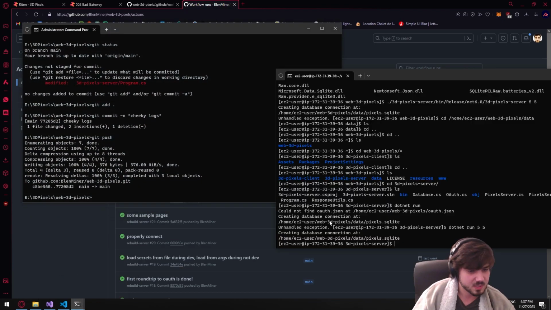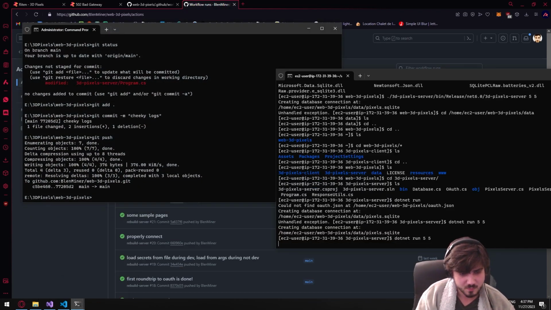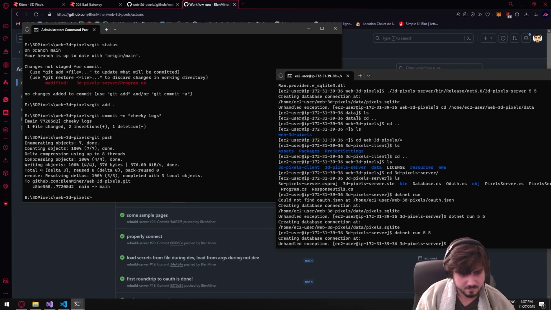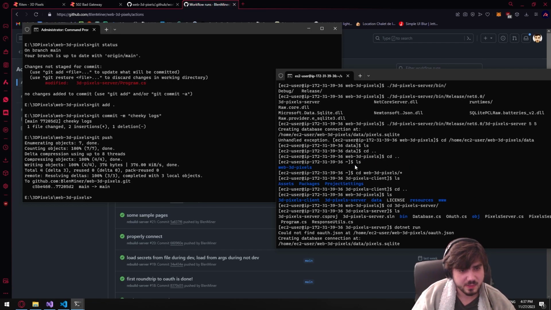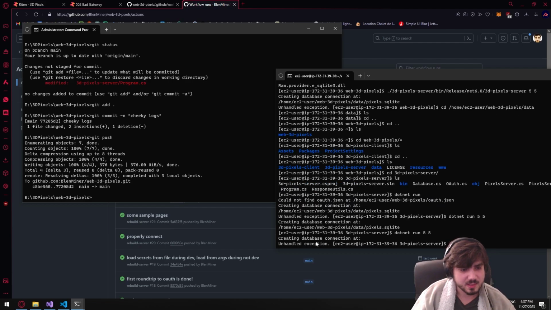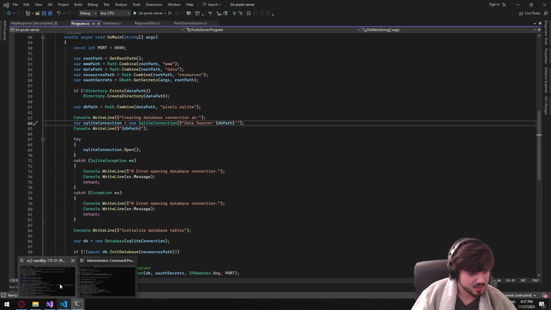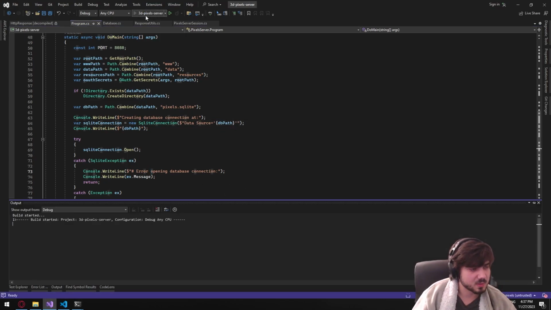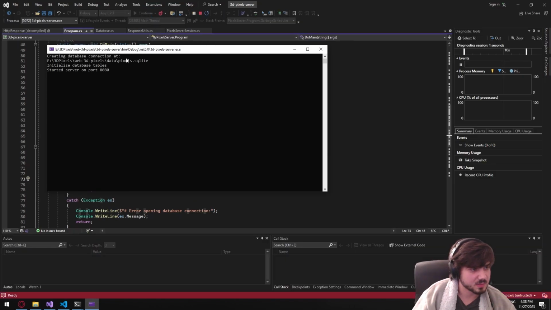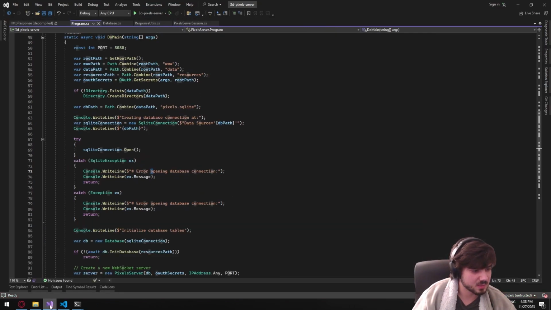Cheeky logs, it's already finished. Okay, so you can see that it is that is causing it. So let's try and put something like this, right? Let's test it locally first to ensure that it still is a valid thing. It seems like it is.